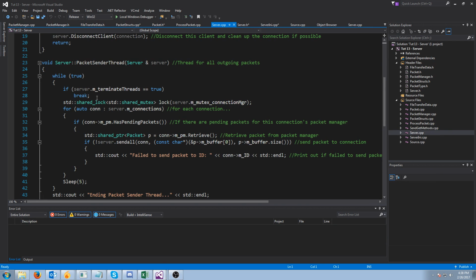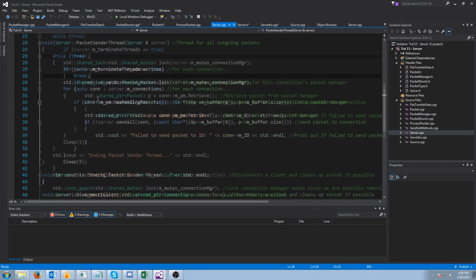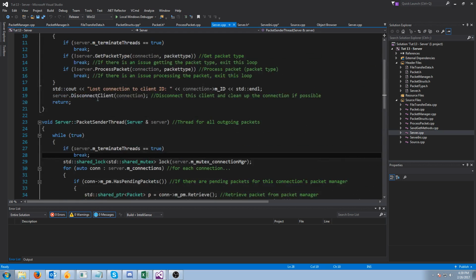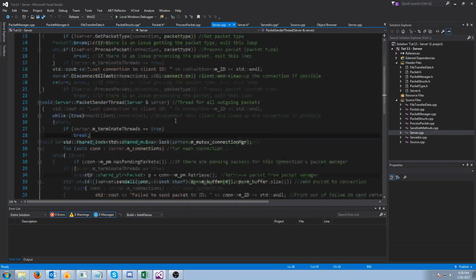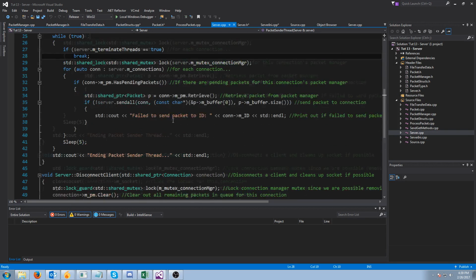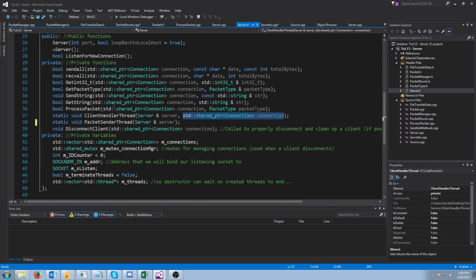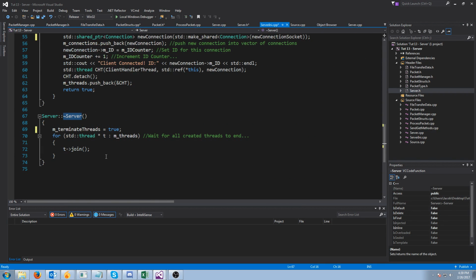In our new one, first we're checking if we need to terminate the threads. If the server destructs, let's look at the server destructor. Yeah, the server destructor. You see we set terminate threads to true.